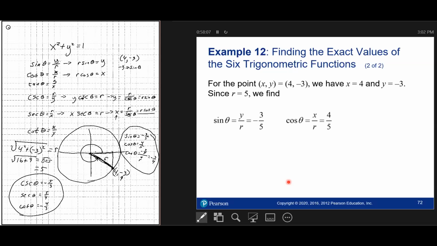So you just put those in the formula. We know what those are without calculating, without knowing what theta is. Now there's a way to find out what theta is by using a function called arctangent, or the arc trig functions, or the inverse trig functions. And on the calculators, you will have those.